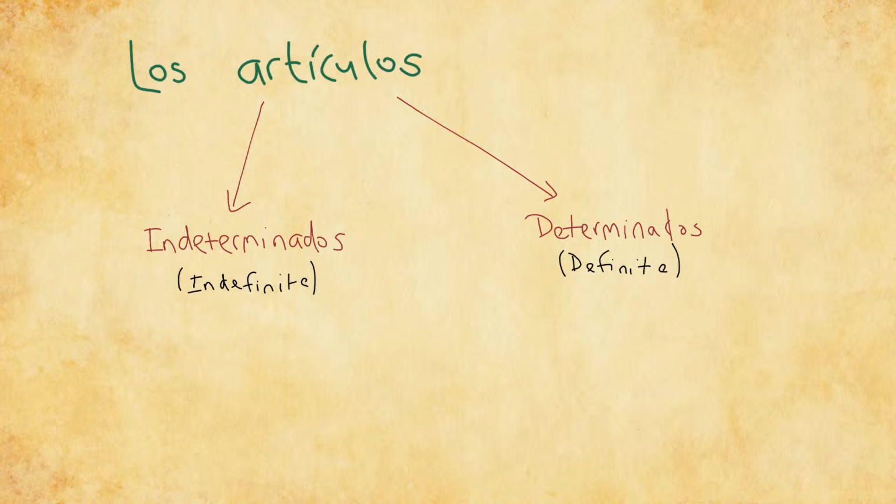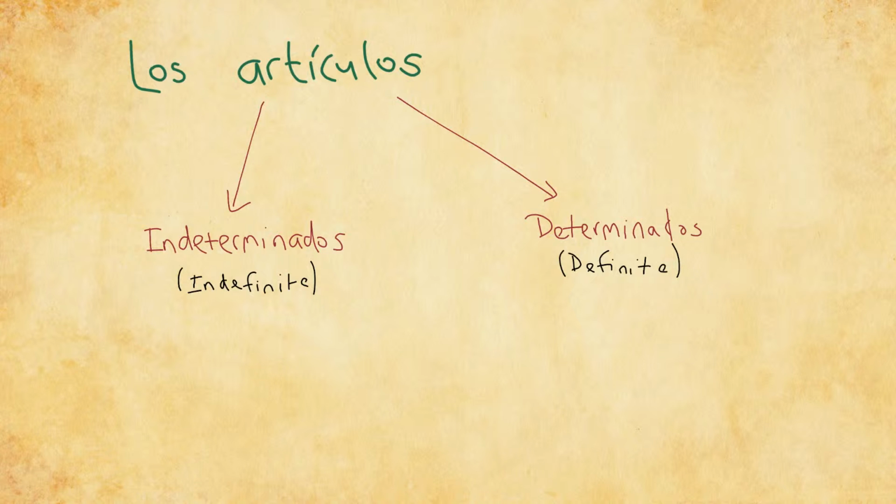In this video, I'd like to make a brief introduction into the topic of Spanish articles, or los artículos, and show you that they're equally important in Spanish as they are in English, however they have a lot of differences. But one thing that they do have in common is the fact that we can divide articles into two groups, indefinite articles and definite articles, or in Spanish, artículos indeterminados y artículos determinados.